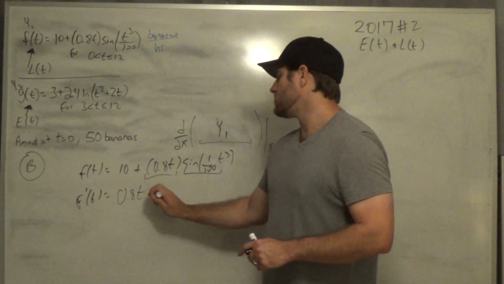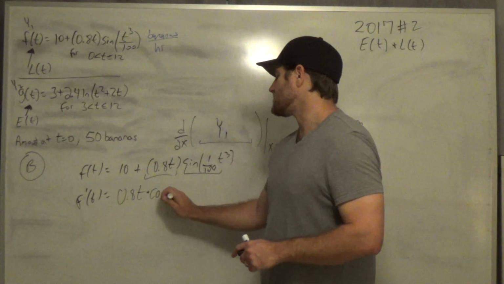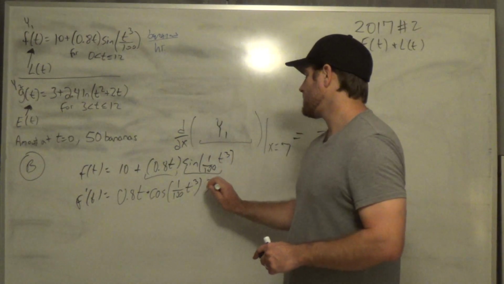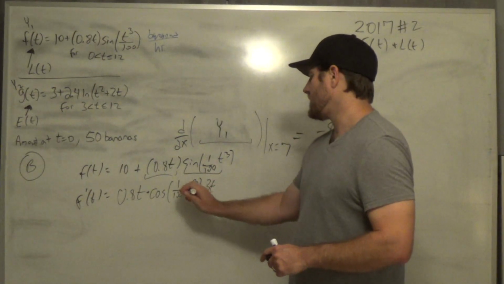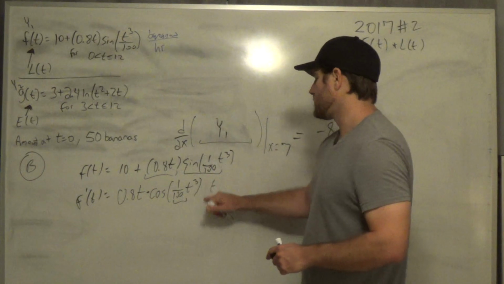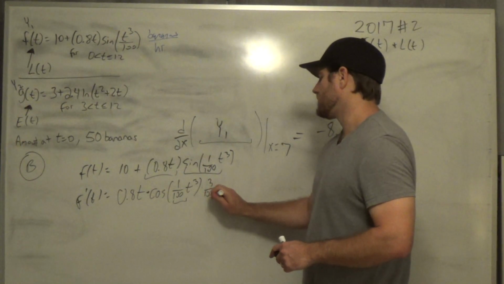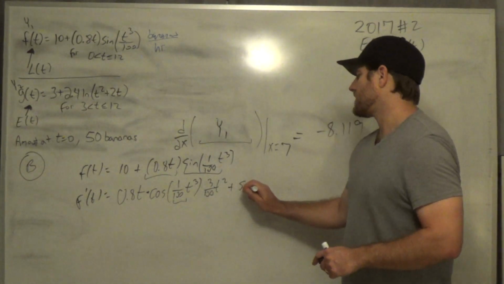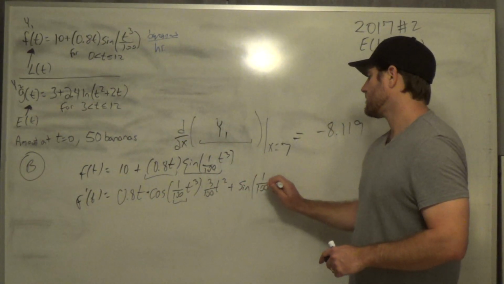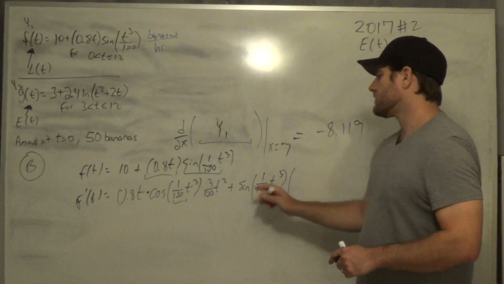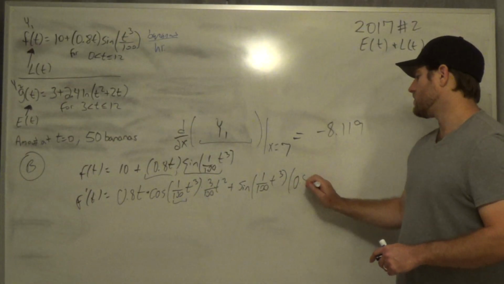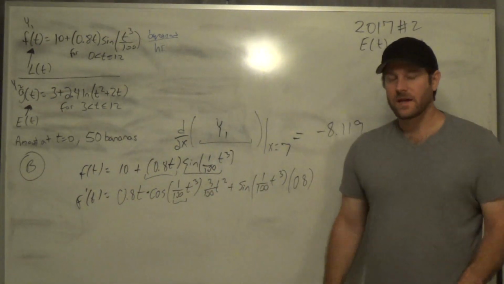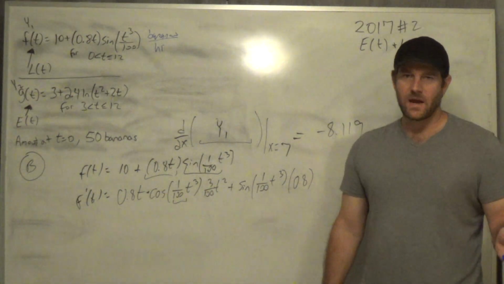The derivative of sine u is positive cosine u times the chain. Oops, the chain of this, I forgot there's a 1 over 100, so the 3 would actually go into the front and make a 3 over 100 t squared. So that's the first piece, derivative of the second, plus the second piece times the derivative of the first piece. The derivative of this is simply 0.8. And then you'd go back and replace this with a 7, and then you wouldn't simplify it, okay? That's just what you do without a calculator.